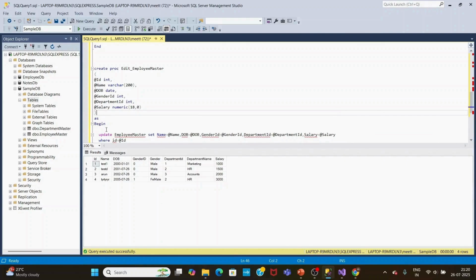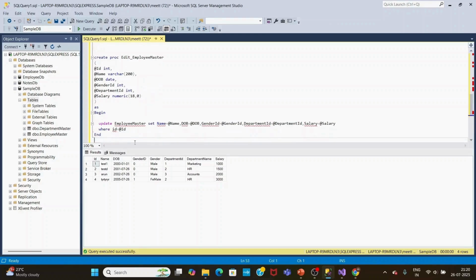Okay. So update employee master set name, date of birth, gender ID, department ID, salary, where ID is equal to @ID. You can execute this query.